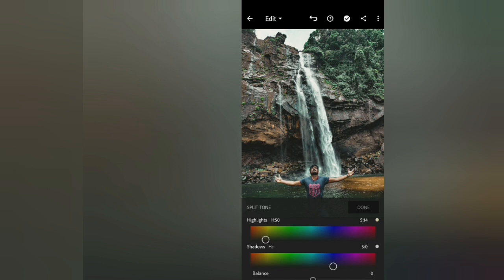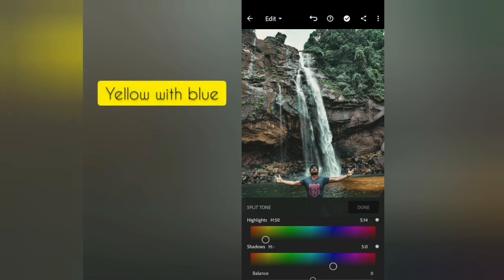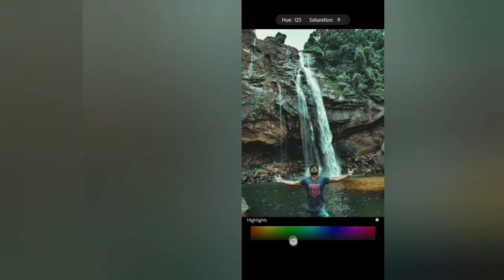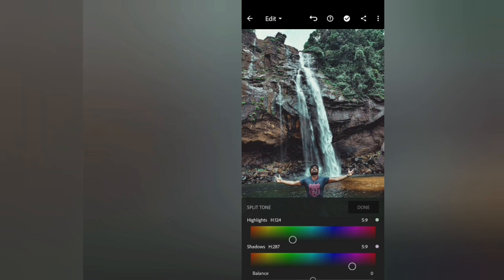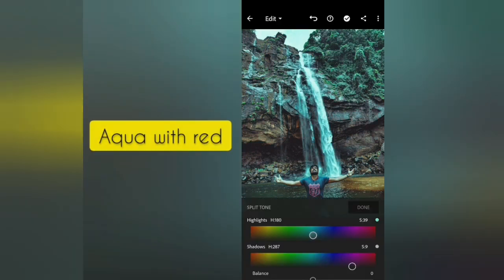So when you use yellow, you have to use blue for the shadows. When you use green for the highlights, you have to use magenta for the shadows. And when you use aqua for some highlights, you have to go with red for the shadows.